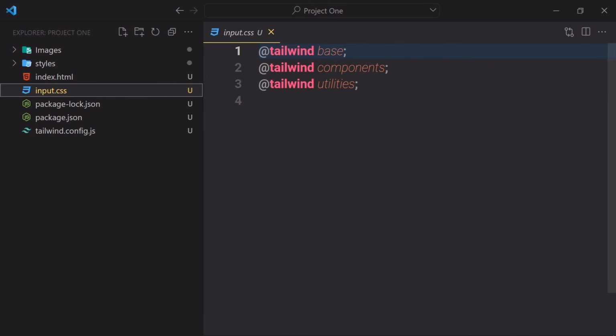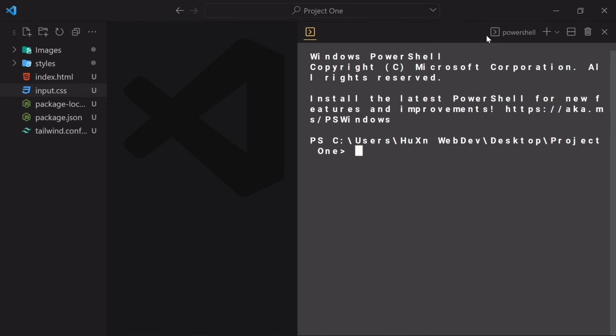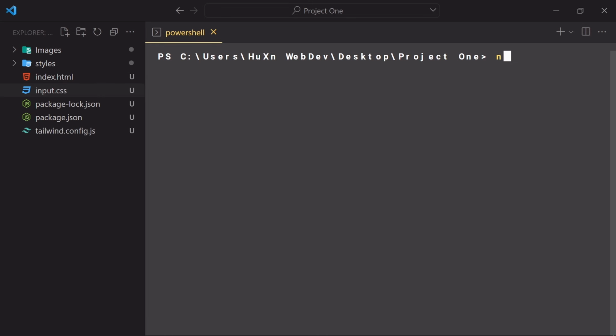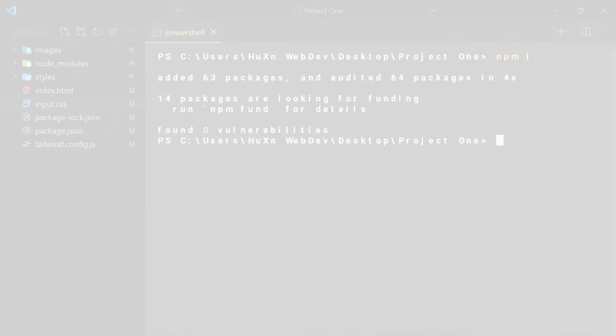All right, so now we have everything right here. So now let's just run our project right here. So now what do I have to do? I'm going to use this command, which is npm i, or install. You can also write install if you want to, but in my case I'm going to just use i, and it will just install all of the packages which I need for my project. So I'm going to hit enter, and it will just install all of that for me.